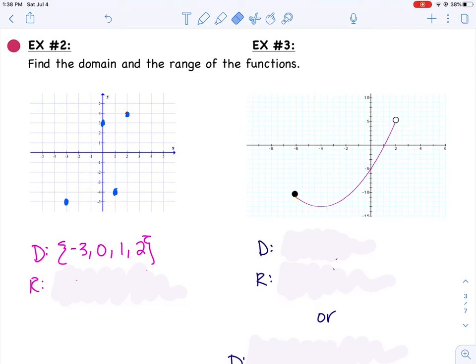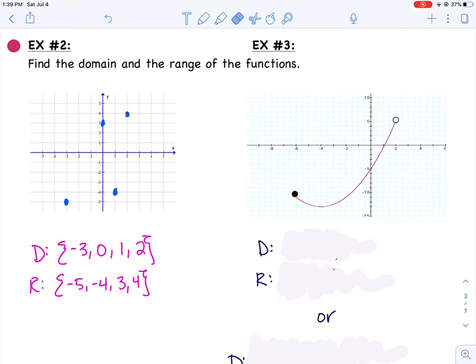All right, what about range? Range again means y's, from the bottom to the top. If I was hopping from dot to dot to dot, what y values would I hit? Well, it looks like I would hit -5, then -4, then 3, then 4. So that's my range. -5, -4, 3, and 4 would be my range for those 4 dots for that graph.